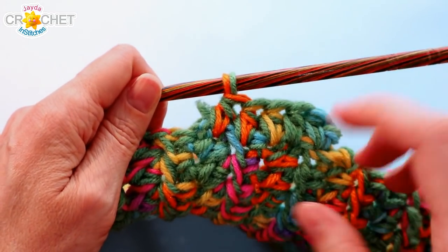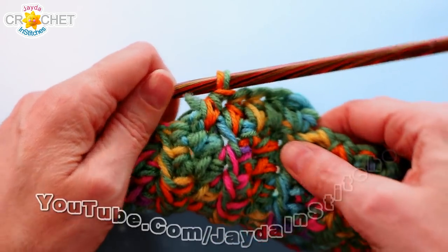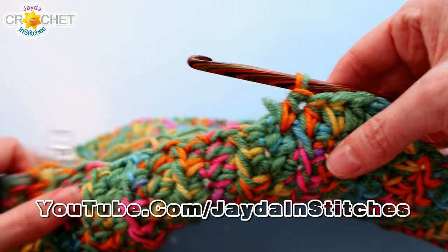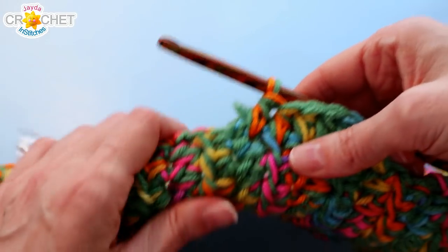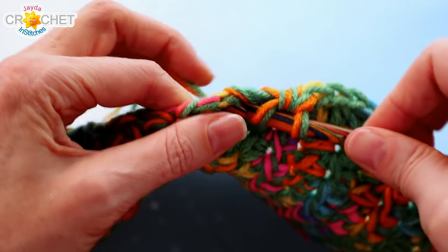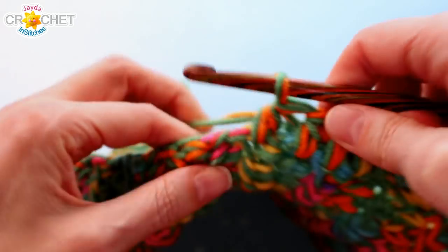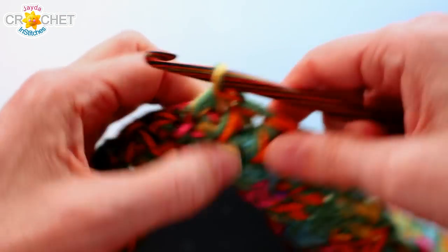You don't want too many because you'll get a sort of ripply effect. You don't want too few because you'll pinch your work together. But the number of half double crochets you need to get a nice even sort of piece of fabric all the way across those 13 row ends is really up to you, because all of our tension and our hooks and our yarn, it all differs a little bit. So there's no real fine science to this, just as many stitches as you need. Just make sure you write down that number because you want to do exactly the same thing on the other side.